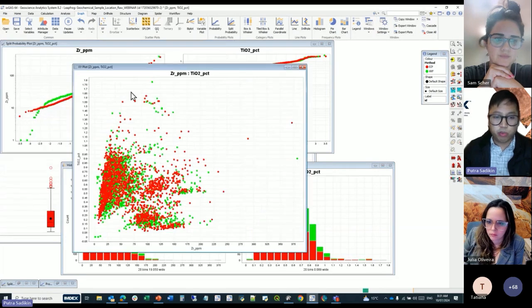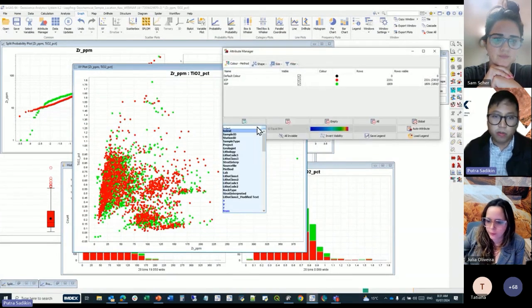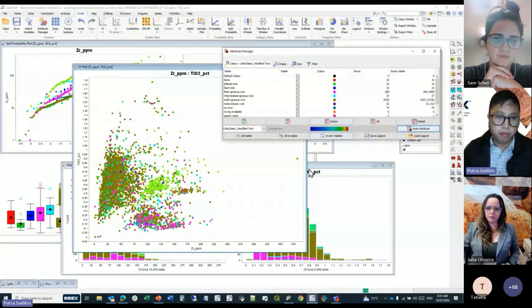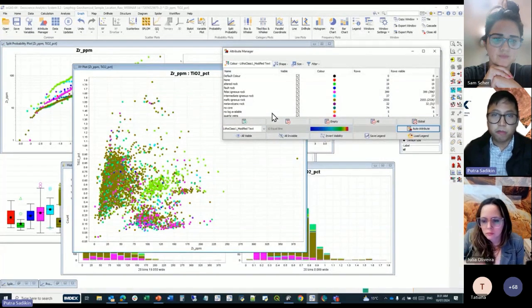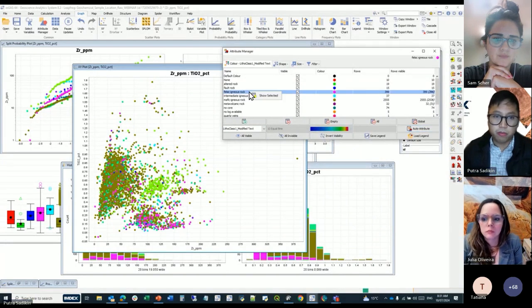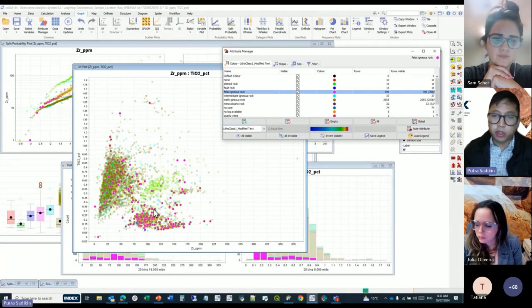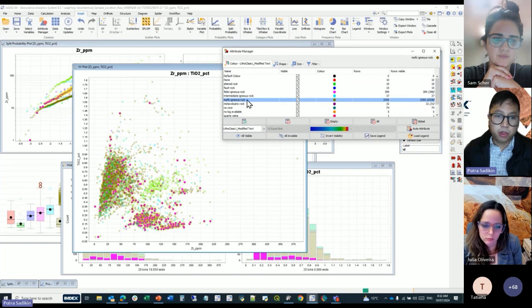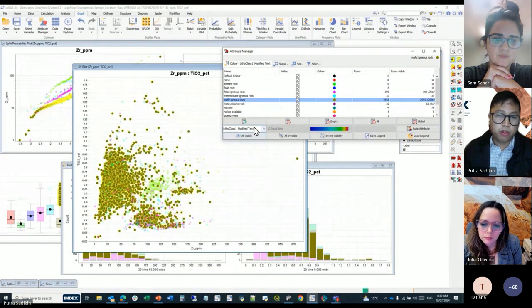So these are the two elements to be focused on in the first part of part 2 of the webinar. We can see here that the distribution is quite uniform. If I change the color in here to my modified litho class 1, you can start to see a few things that are quite obvious. Your felsic rocks are here, the ones in purple, which have a lower titanium to zirconium ratio compared to where most of the mafic igneous rocks are sitting.